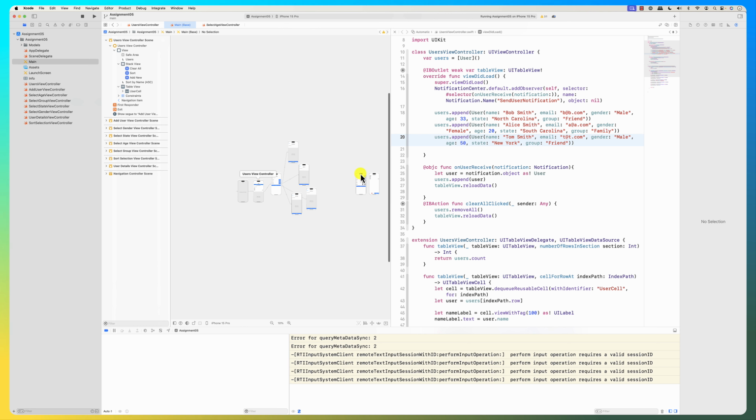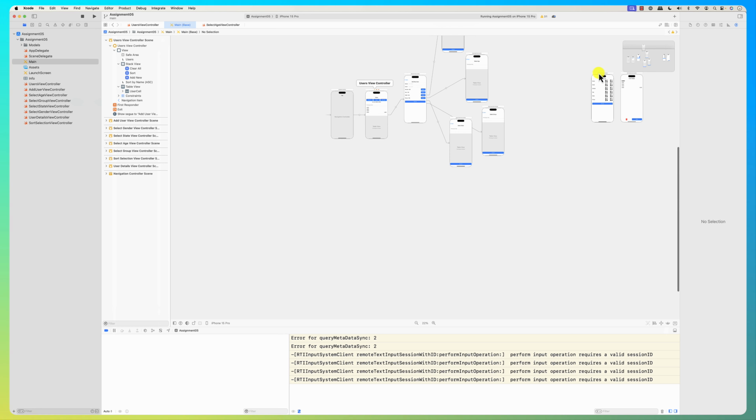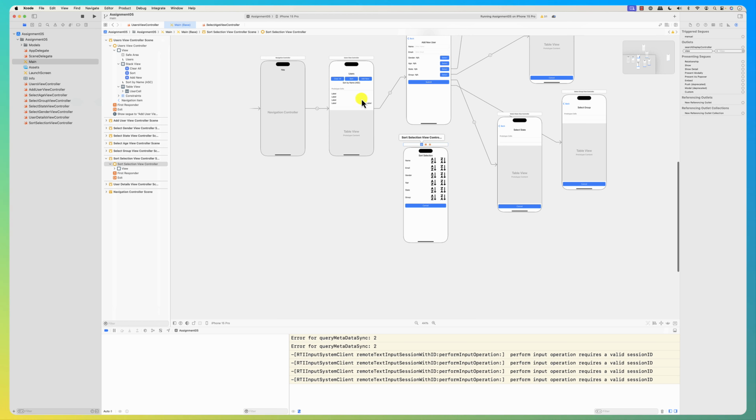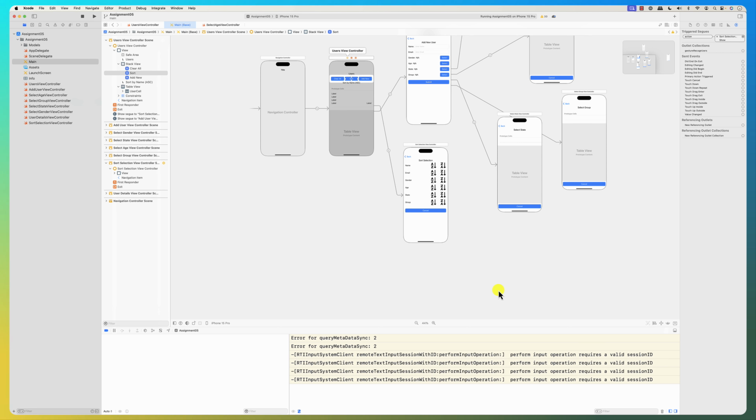Okay. So if we close this guy here, zoom a little bit. Here we are, and here is the sort screen, right? So click on sort. This one, it goes here. Show. Here it is. Okay, cool. So it shows a sort screen, and then the sort sends back some data, right? So I'm not going to do all of them, but let's see.